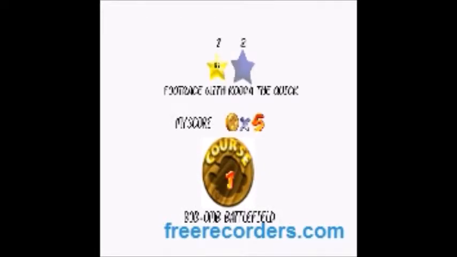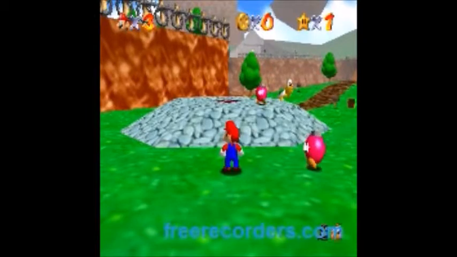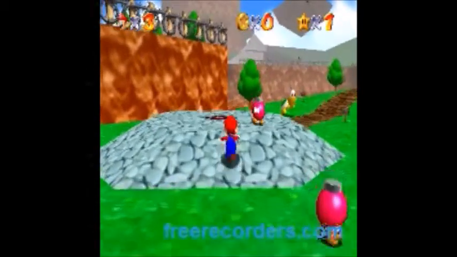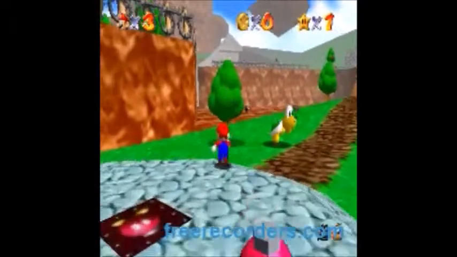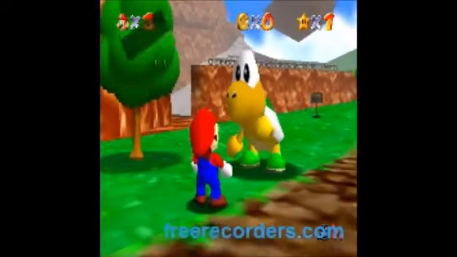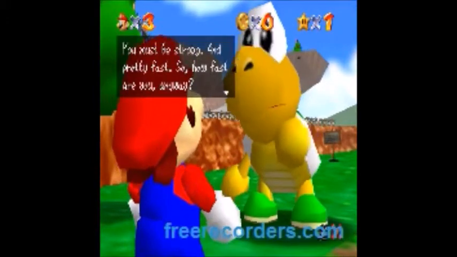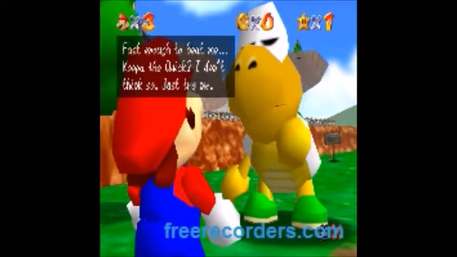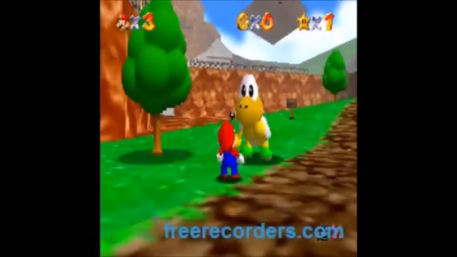Now you'll be racing Koopa the Quick. Apparently not all Koopas are bad here. This guy is big enough to beat Bowser in a wrestling match. Daddy-o. There's Koopa. Mario, is it true that you beat Big Bob-omb? Cool. You must be strong, you're pretty tough. So how fast are you anyway? That's enough to beat Big Koopa. Yeah, I told you he's big enough to beat Bowser.